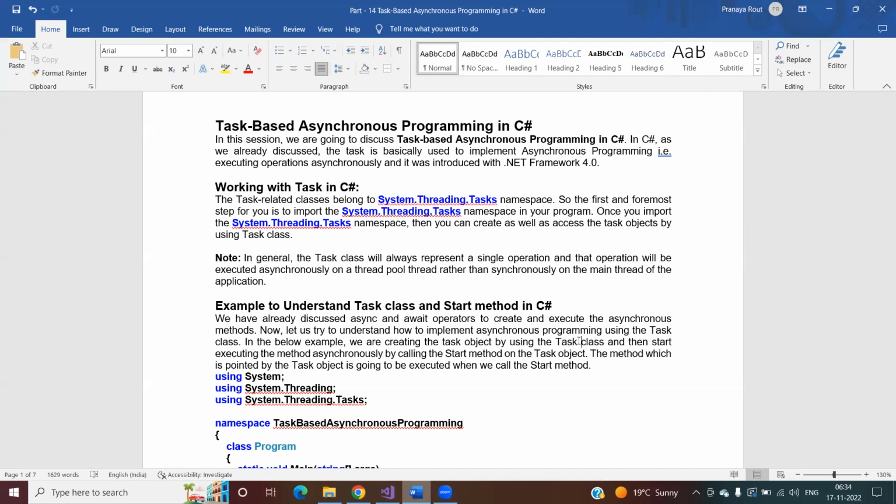And whenever you want CPU-bound operations, so in your application there is a heavy for loop which is going to execute 500 times, 1000 times, and each time you execute the for loop it takes some time to do the task, or you have some heavy operation methods within your application, and those operations are independent, then instead of calling them one by one, you can execute them in parallel, and for that purpose you need to use parallel programming. That is what we are going to discuss from tomorrow onwards, right?